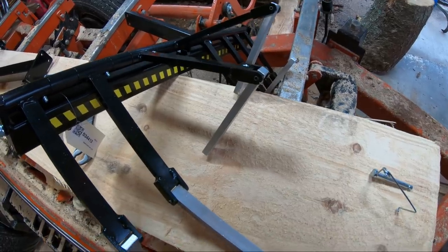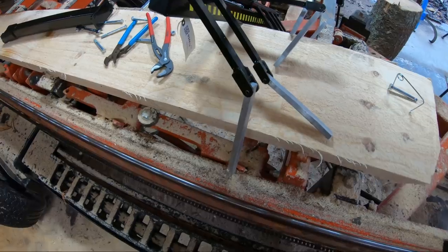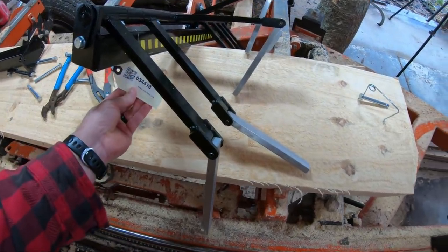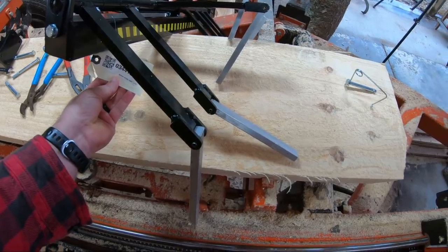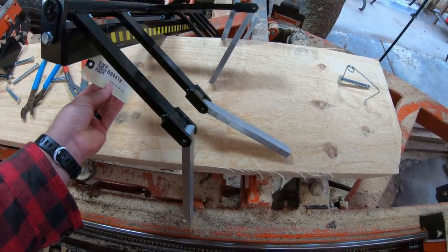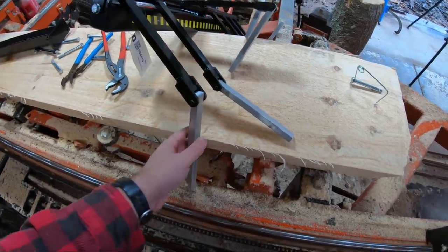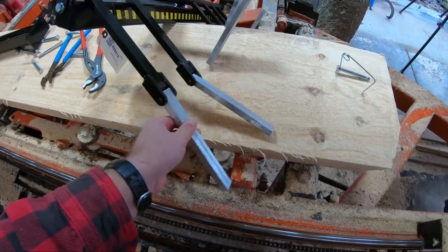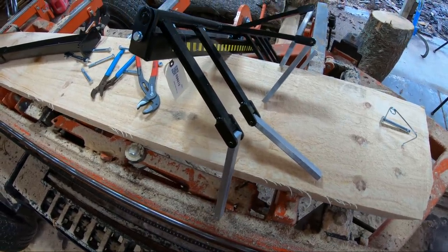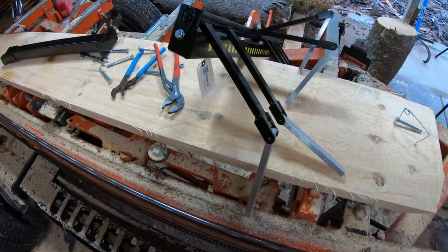A lot of you might be thinking, what in the world is this? Well, this is a new accessory for the Sawmill. And I can't recall what they call this. I should look on the tag. That would probably help me out a lot. This is actually called the board guide assembly for an LT70. A lot of people call them drag bat fingers. Kind of looks like fingers hanging down right there. They don't make these for any other sawmill but the 70, to my knowledge.